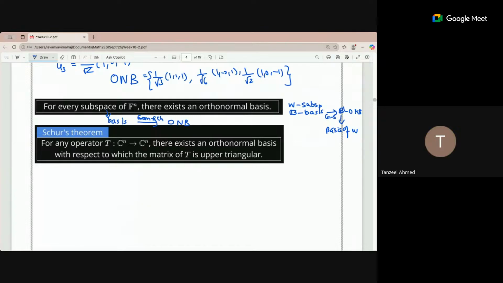One question I have: in the quiz we had this question, and there was a specification over there that it is only true if the matrix is real. But here we are talking about Cn, so I'm kind of confused. Yes, that is a catch there. See, when you have Cn to Cn, what was the difference between Rn and Cn? Suppose you have T from Rn to Rn. Even let's take a very specific case of R2 to R2 itself. Even for a 2 by 2 case, what happens? We may have real values, but it is not necessary that they are always real. Suppose we have complex eigenvalues, then we have some problem.